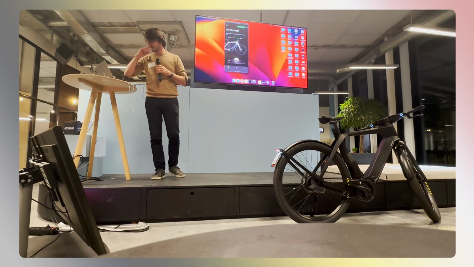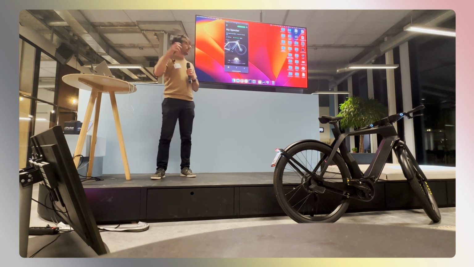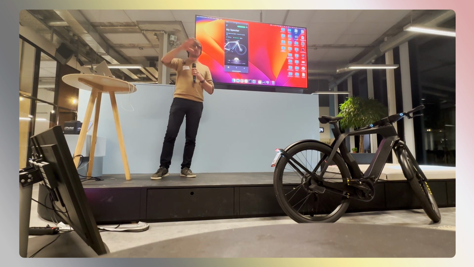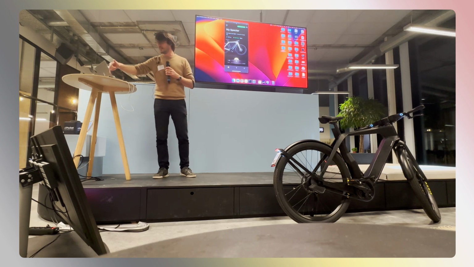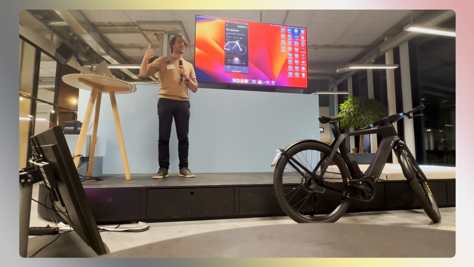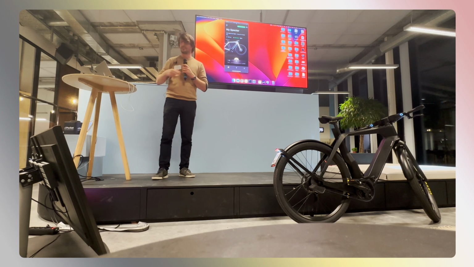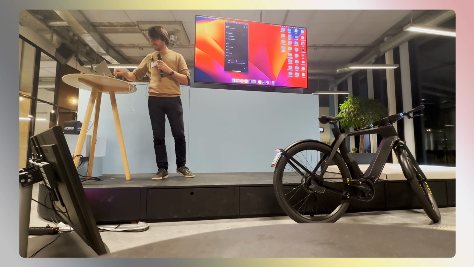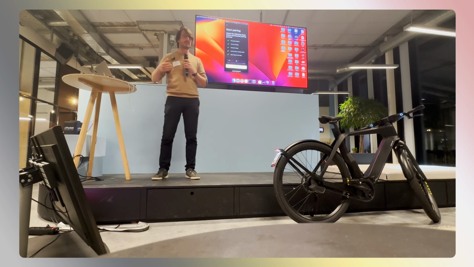So if I have the Spectre app that connects to the bike using MQTT right now, you can see on top that it's connected via 4G, so it can read the data from the bike. But if I want a direct connection, I can start the pairing process.